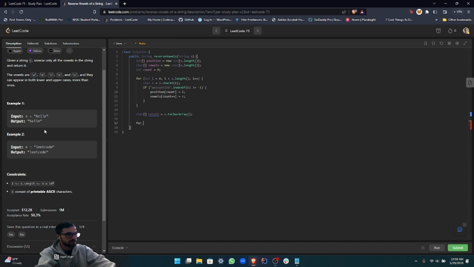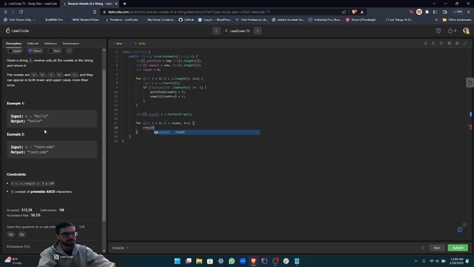Okay, so it's just another for loop. Cool. And then instead of iterating through the length of the input string, we're going to iterate through the length of the counter. So i is less than count, i plus plus. All right, and then it's a little bit tricky right here just because we're doing it in reverse order.